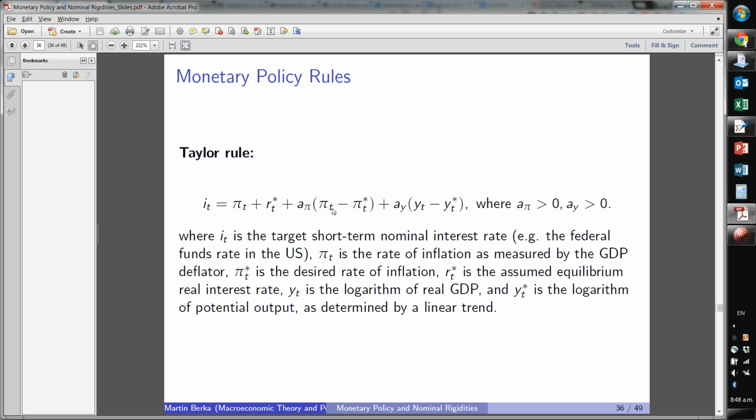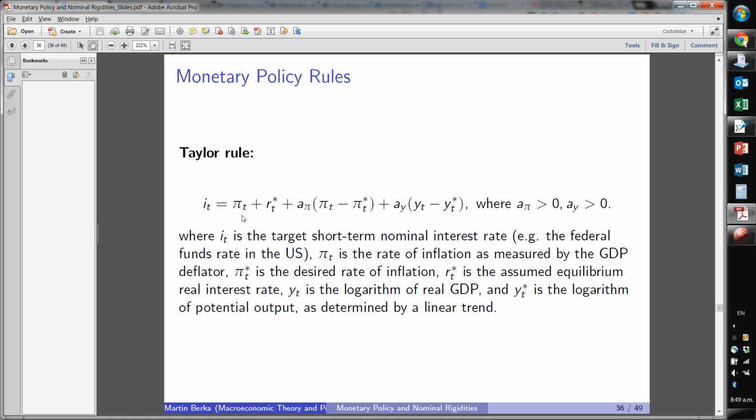So if inflation is above target, the nominal interest rate needs to rise. Furthermore, it needs to rise more than proportionately. You can see that from the fact that inflation is immediately on the right of the equation sign, and it's 1 for 1. So if inflation goes up, the left-hand side goes up by the same amount. But inflation is also present in this Taylor term with a positive coefficient, so the nominal interest rate needs to go up by more than 1 for 1 with inflation.